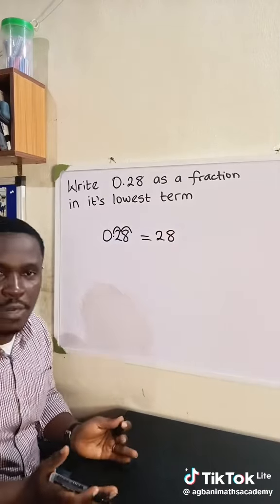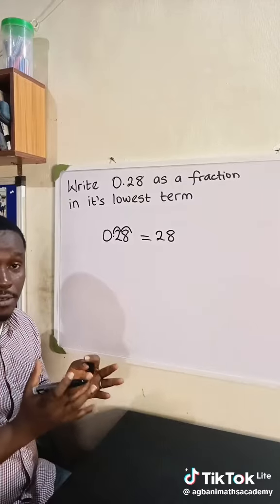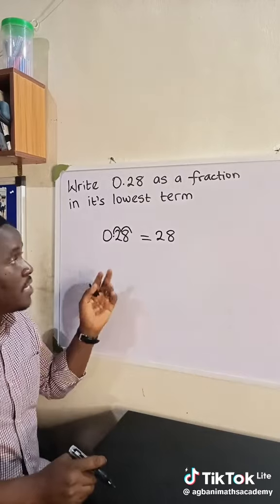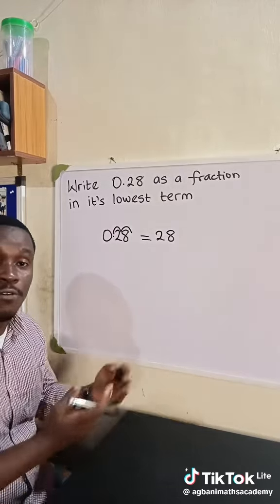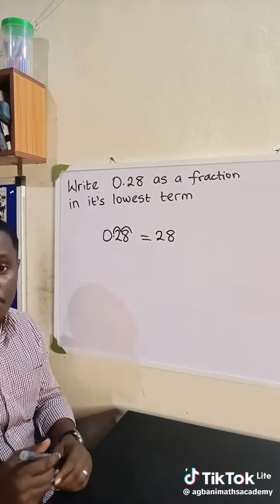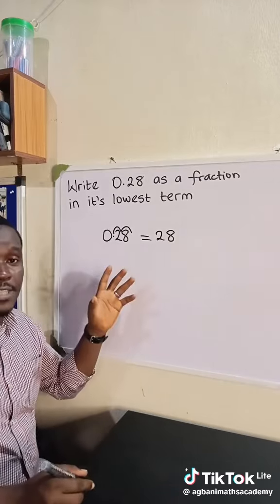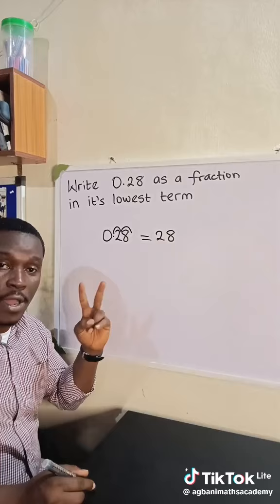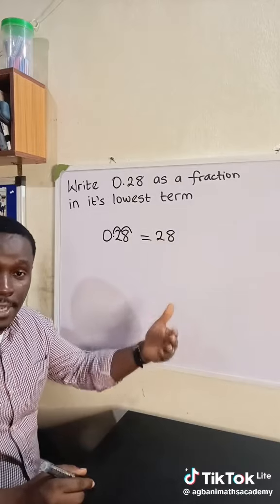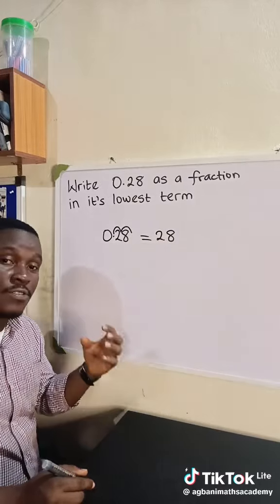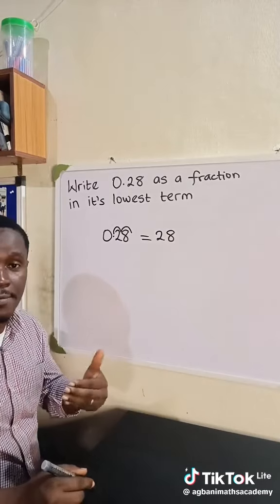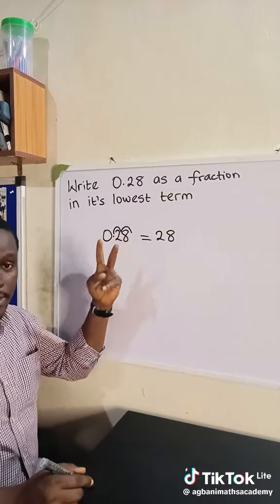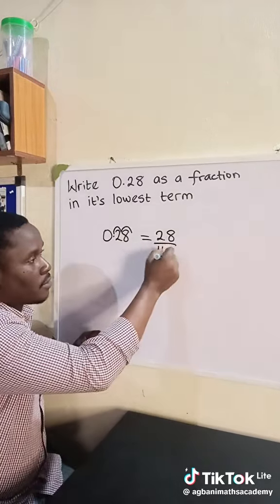But this was not the original number we had. We have just done a manipulation, right? To balance out the manipulation we did, we need to divide by a multiple of 10 depending on how many times we move the decimal point. So if we had moved the decimal point one time, we'll divide by 10. Since we moved the decimal point twice, we are going to divide by 10 times 10, which is 100. If we had moved the decimal point 3 times, we'll divide by 10 times 10 times 10, which is 1000. We moved the decimal point twice, so we'll divide by 100.